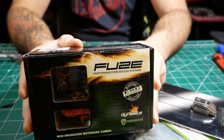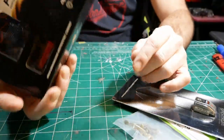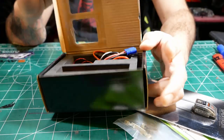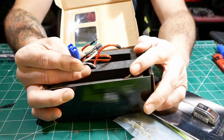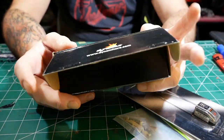And this was like 70 bucks versus the next counterpart, which would have been Castle, which I normally go with, but Castle is a lot more and needs setup, and this already comes with an EC3 connector. Nice. Plug and play, rock and roll.